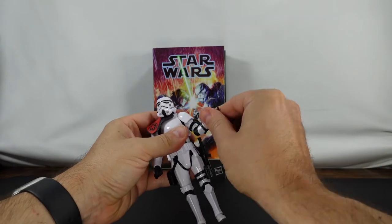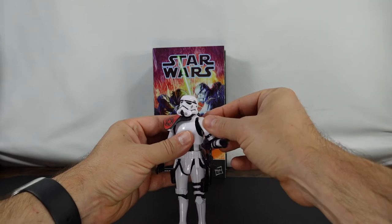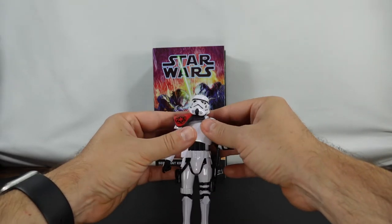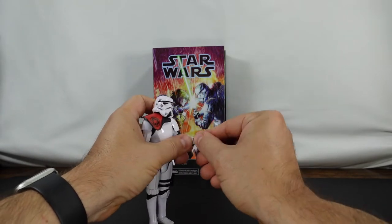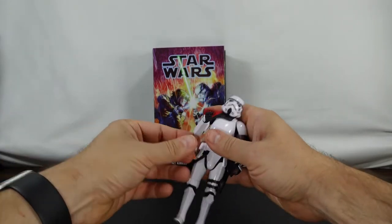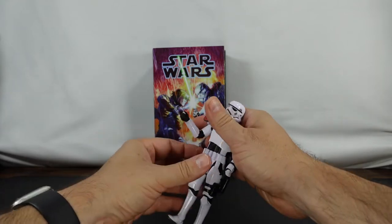And movement at the elbow, not at the upper arm. Although, he's got a good movement here at the shoulder. Surprising how good that is, actually. That's better than a lot of the other ones. So happy with that. This is going to give us a left-right. Again, at least 90, maybe a little bit better on that one, and this is an up-down.